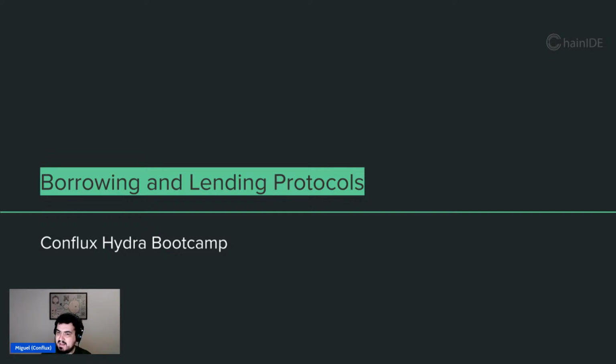So decentralized borrowing and lending protocols can provide more attractive rates than what the legacy financial system offers. For example, technically when we deposit money in our bank accounts, we're lending that money to the bank. That's why our bank pays us interest, but those interest rates are ridiculous. My bank, I don't even check how much they pay me in interest, but it's negligible. Probably you might be in the same situation.